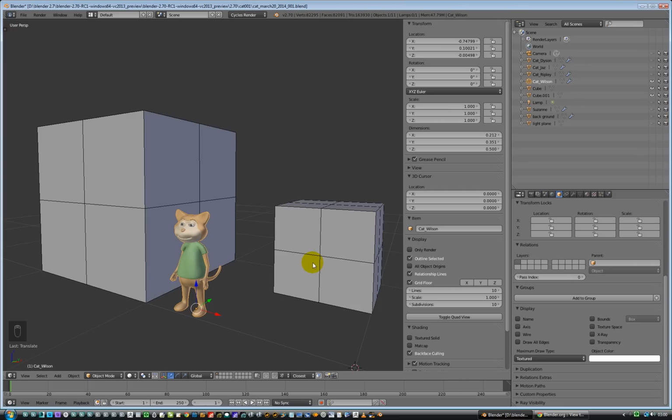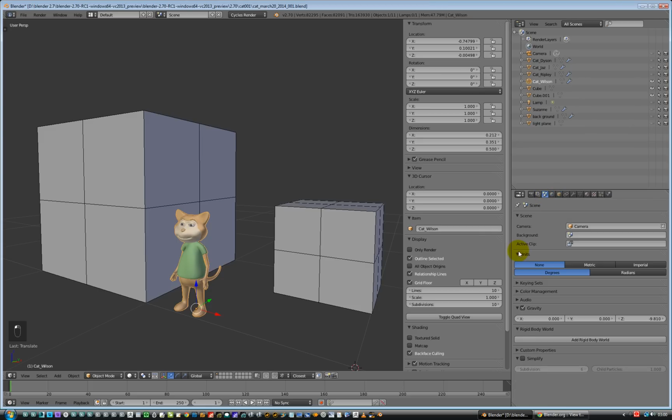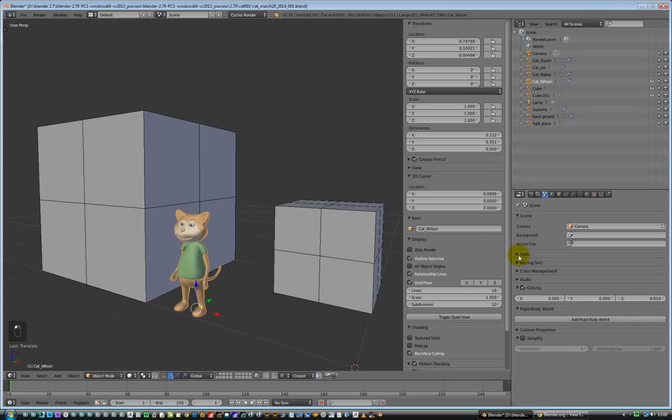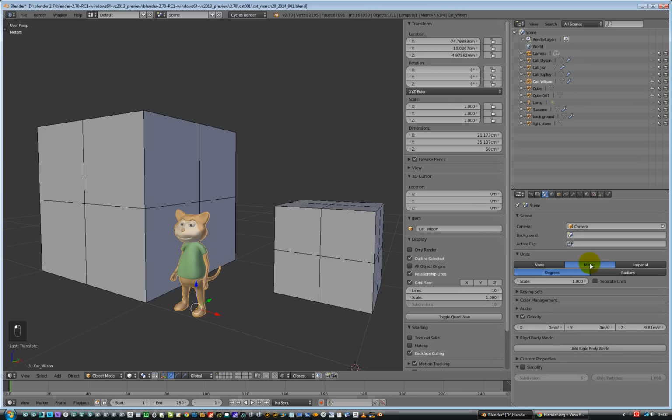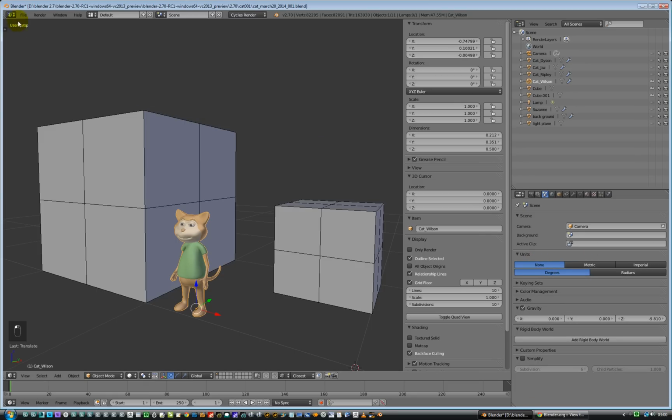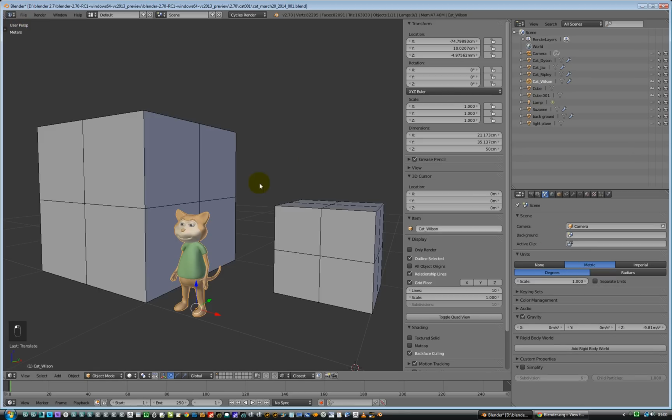How to get this thing into metric would be useful, wouldn't it? So, you just go over to this little tab here and click on that. And currently, my units, which is under here, is set to none, and I would like it in metric. So when we put it into metric, let's put it back into none again. Look up here, nothing up there. Put it into metric, bada bang, bada boom.